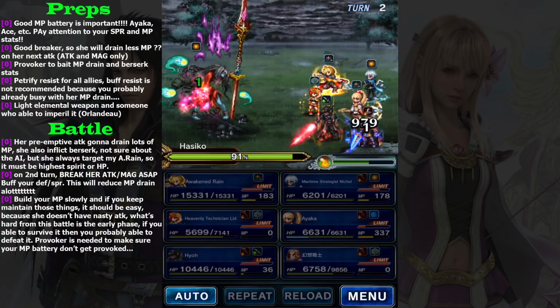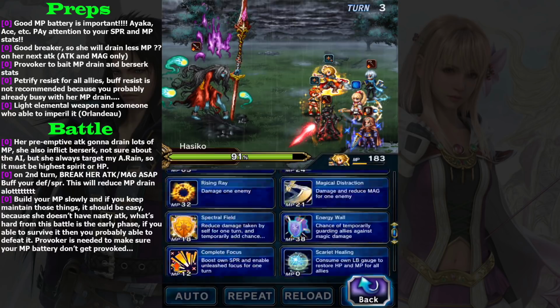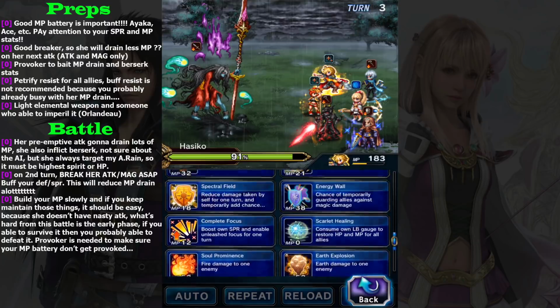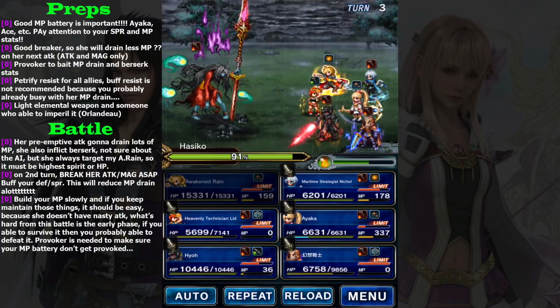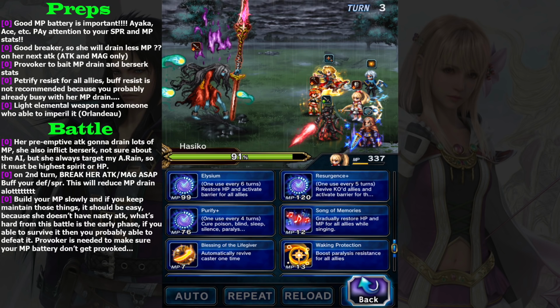See, that's what happens when you don't have Provoker. She will drain MP from anyone, okay? So make sure you bring Provoker. In my case, I use Awakened Rain, but really you don't need him, okay? The most important thing about this battle is MP management, not a tanker. Like you can see, I can survive her attack quite easily, but her MP drain is really insane.